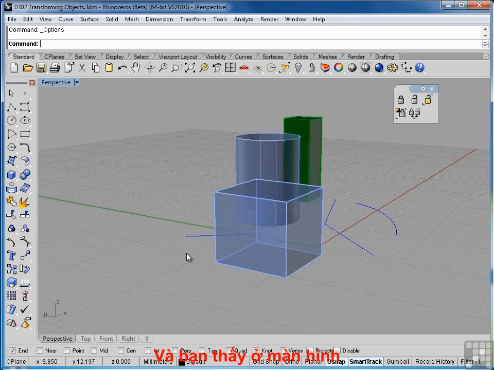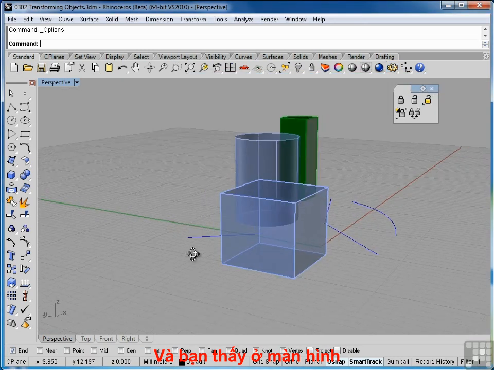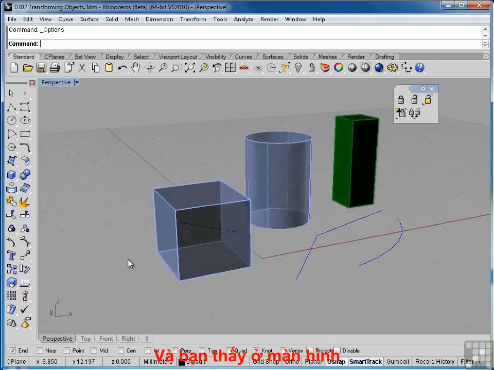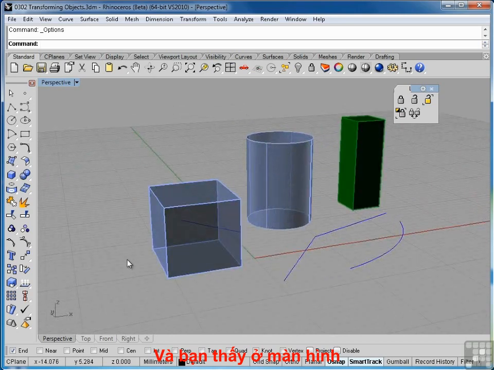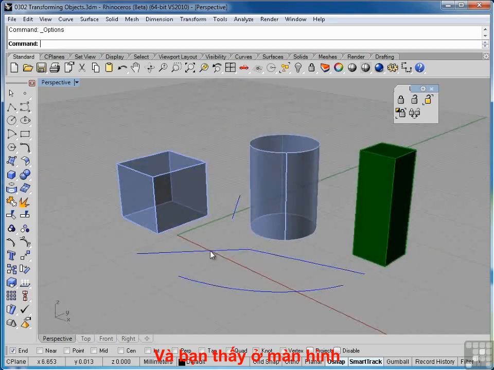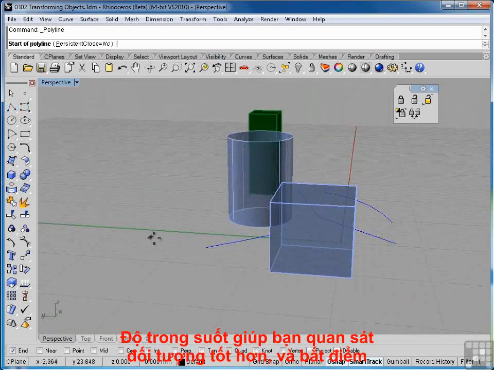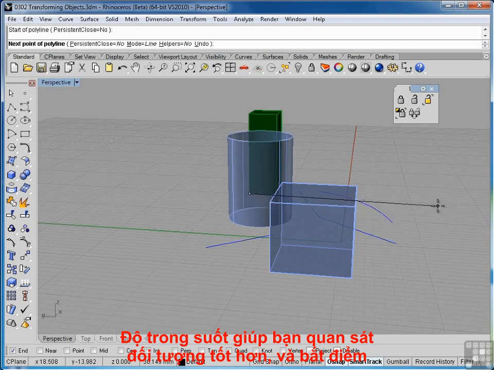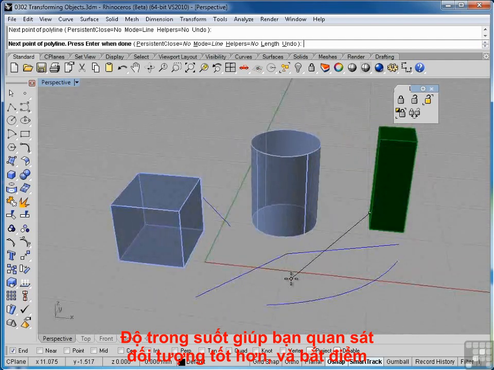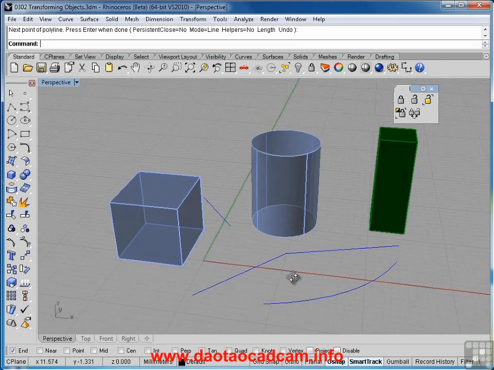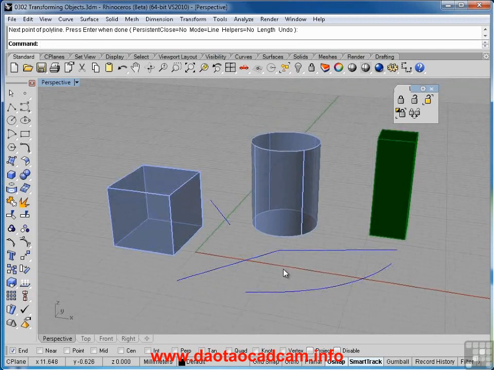So now my locked object is transparent, and I like this because when I'm working, as I said, a lot of times your scenes can get complex, and if you have a lot of locked items, it allows you to see through those parts while you're working. You can see if I'm drawing and snapping to a part over here. If I didn't have this set to transparent, I wouldn't be able to see through the object to be able to draw a line coming off of that part. And as I said, it can just be quite helpful as your scenes become more and more complex. And that concludes our look at Rhino's locked objects.